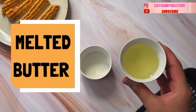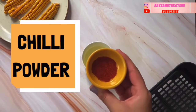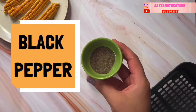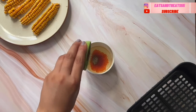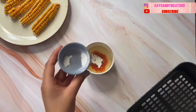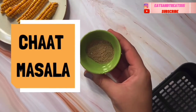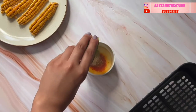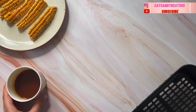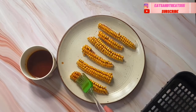Now take a bowl and add melted butter or ghee, whichever you prefer. Now add half teaspoon of red chili powder, 1/4 teaspoon of black pepper, salt to taste, half teaspoon of amchur powder and half teaspoon of chaat masala. Mix up everything really well and brush it on the corns.